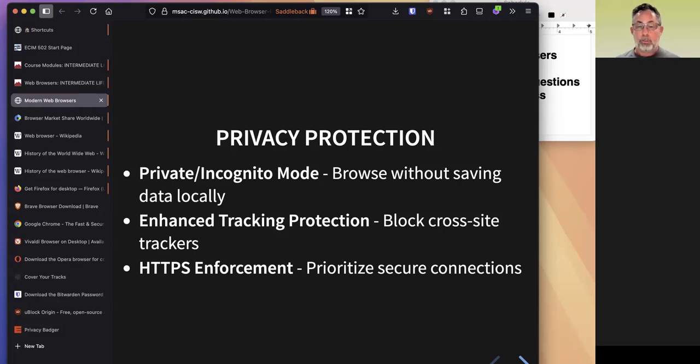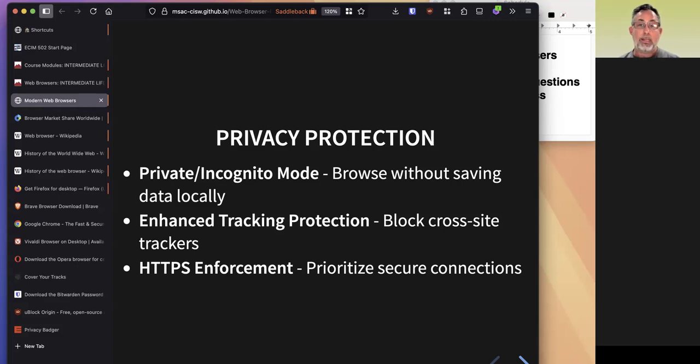but it might help you keep your information separate from your other main browsers. For example, let's say you have two Gmail accounts and you only like to use Chrome. Well, you could open up another profile on Chrome for your second Gmail account and then have one Chrome open on one profile and one on the other. But that's an extra step. It's kind of a hassle if you don't want to do that. So you could be logged in on your main Gmail, but then you could open a private window to open your second one.